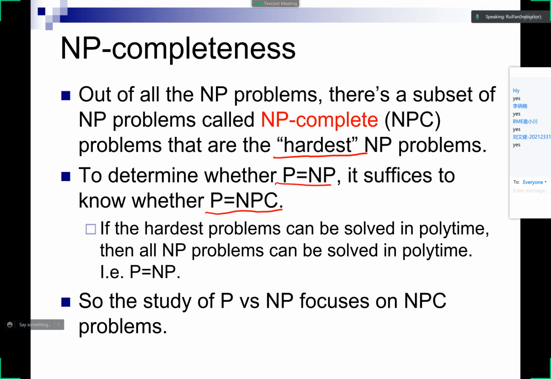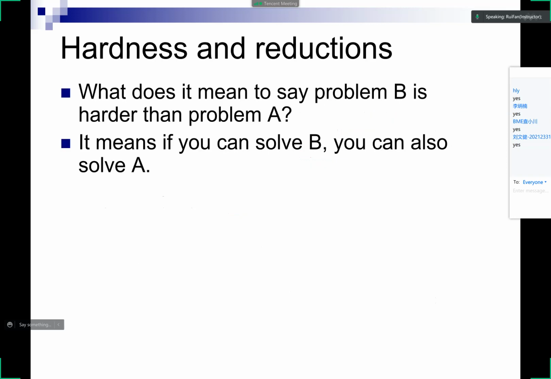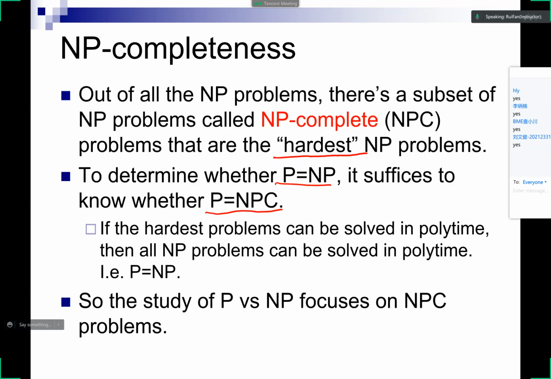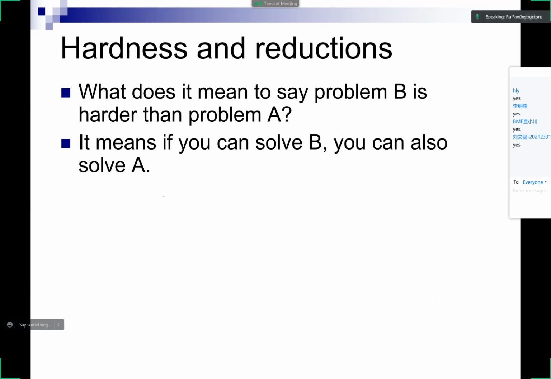All right, so before we prove that fact, let me define what all this stuff is. The first thing we need to do is this: I said that these NP complete problems are the hardest NP problems. So what do I mean by hardest problem? In fact, if I give you two problems A and B, how can you say that one problem is harder than another? What is a mathematically rigorous way to say that one problem is harder than another problem?